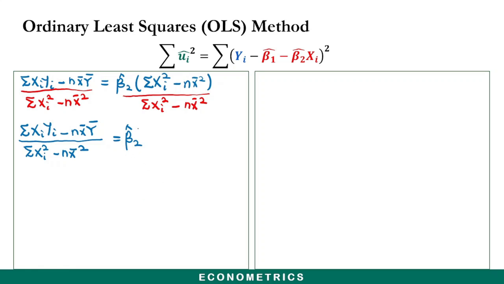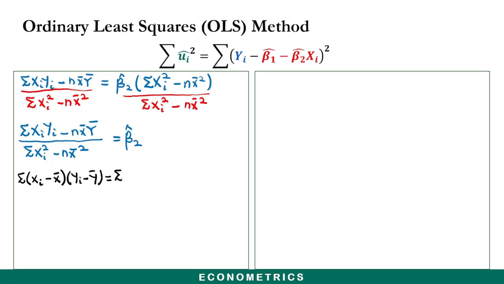But normally the beta 2 hat is usually presented in a certain form. And so it requires some skills and something that you would have to assume, okay? This is how you have to approach the problem. So what I'm going to do right now is, let me use the black color. So let's look at this term. Sigma xi minus x bar, and then we have yi minus y bar. So what we essentially have to do is, we are saying that the numerator term for the beta 2 hat is going to be the same as this, but we need to prove that it is indeed equal to this one. So we have to go ahead and let's expand this.